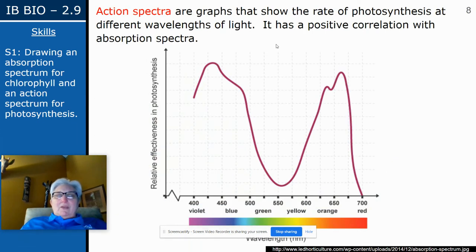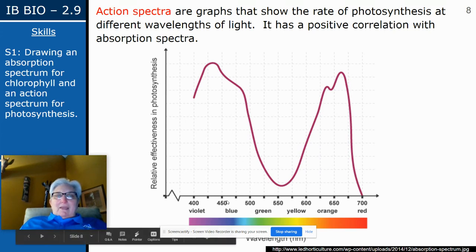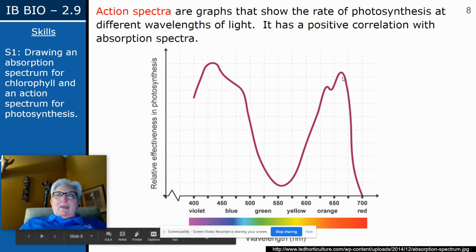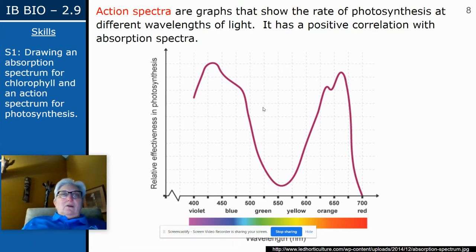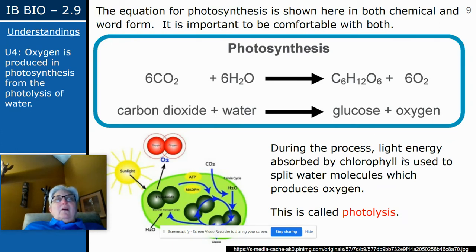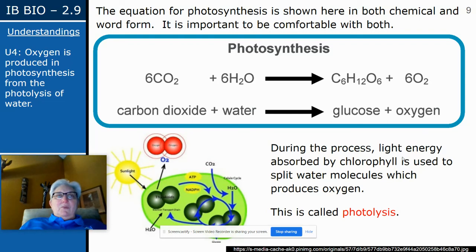The second type of spectra is called the action spectra. And if we look at this particular graph, we're going to be looking here at the rate of photosynthesis. How quickly or slowly does photosynthesis actually occur, depending upon which wavelength we happen to be in. Now we see we have a high rate of photosynthesis up here in the violet blue area here. It's our highest. And then the second highest is when we hit the orange red areas. And these could kind of be placed over the first spectrum that we looked at. And you can kind of superimpose them and see that they're pretty similar. The rate is equal really to the absorption.